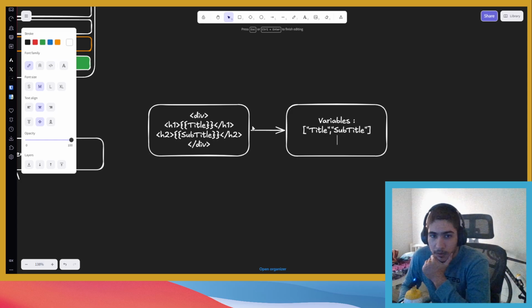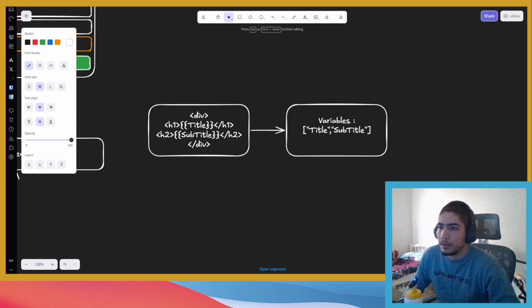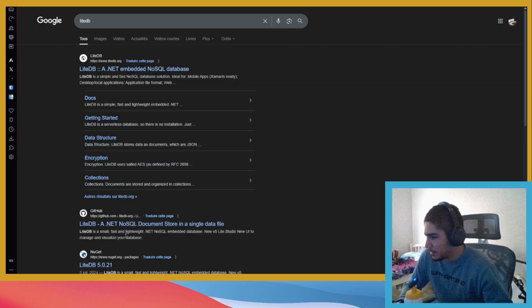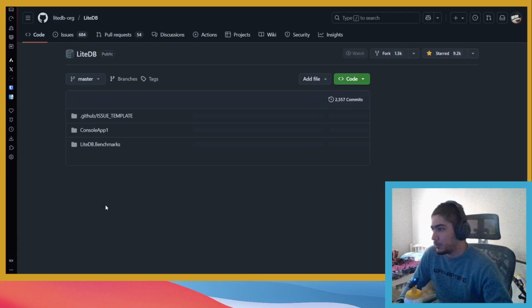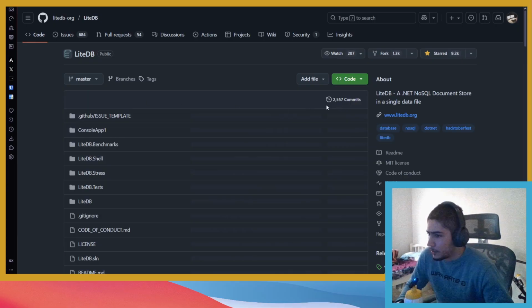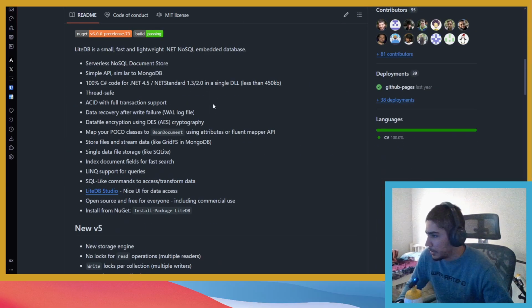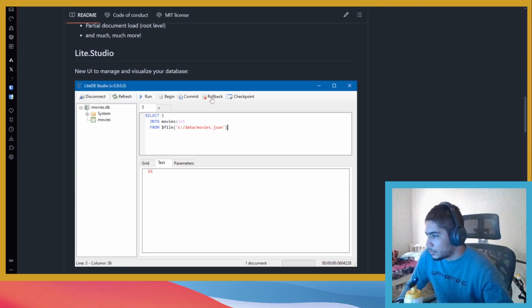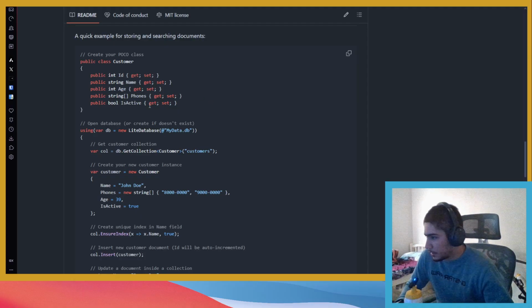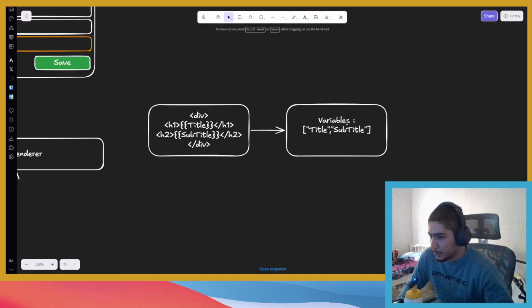Seems nuts, but no. Actually, I think what we need is called LightDB, if I'm not mistaken. Hopefully, it's still supported. If it's not, such a waste. It's basically a NoSQL in a single database. It's super powerful. Hopefully, it's still supported, please. Yes, last month. Very nice. This one is super powerful. I'm gonna use this instead of MySQL.